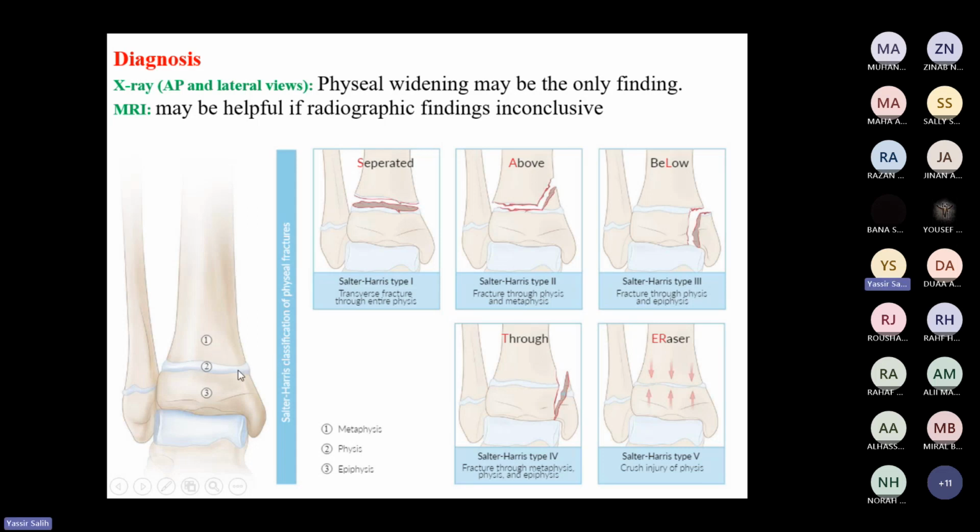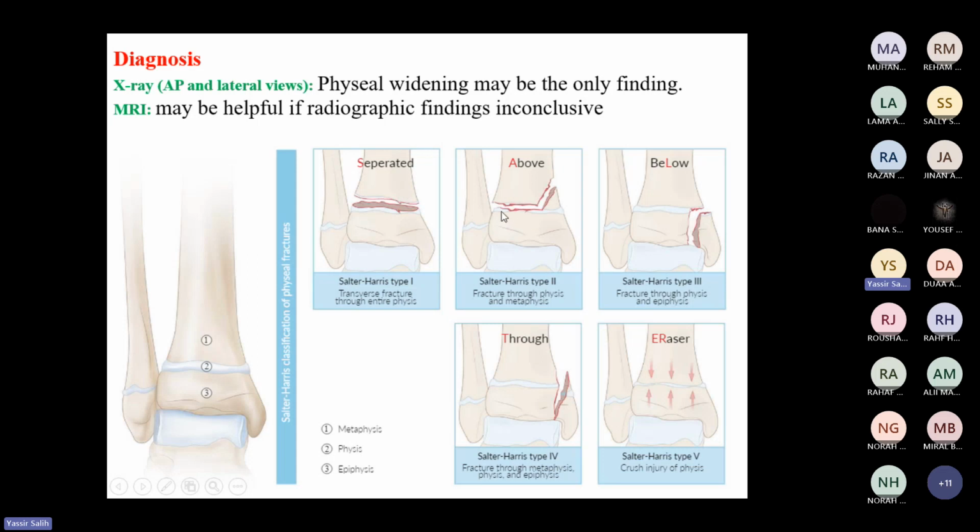First, this is normal. You can see the cartilage within the physis or epiphyseal plate. On the X-ray this appears as an open space, the epiphyseal plate, due to the presence of cartilage. In Salter-Harris type 1, the fracture goes through the cartilage in the epiphyseal plate. Therefore the space is widened. This is Salter-Harris type 1, a fracture through the physis that increases the space in this region, but the metaphysis and epiphysis are normal, with no fracture line.